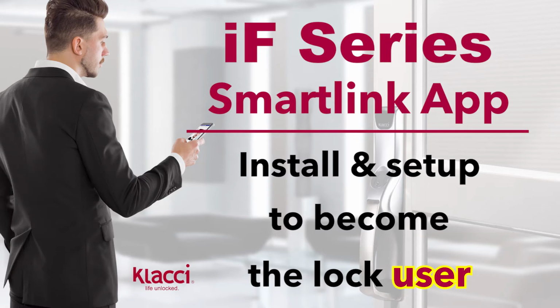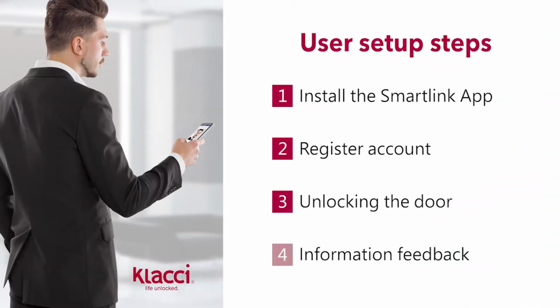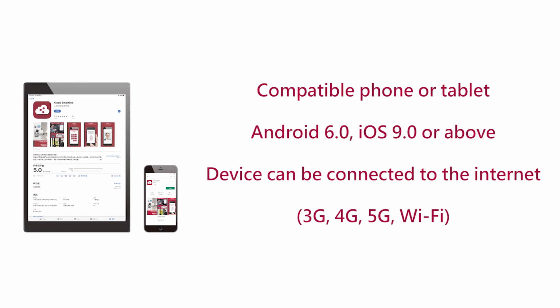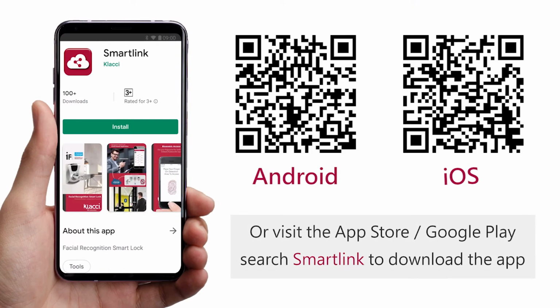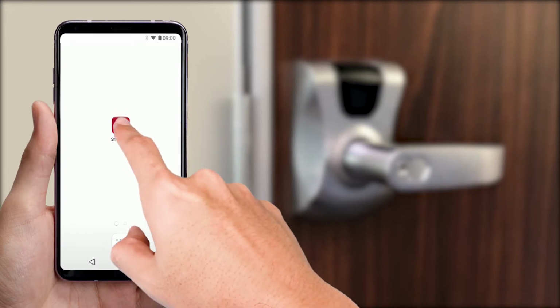How to install and set up the Smartlink app to become the lock user. To begin, please find a compatible smartphone or tablet. Scan the QR code. Download the Smartlink application. Launch the Smartlink app on your device.